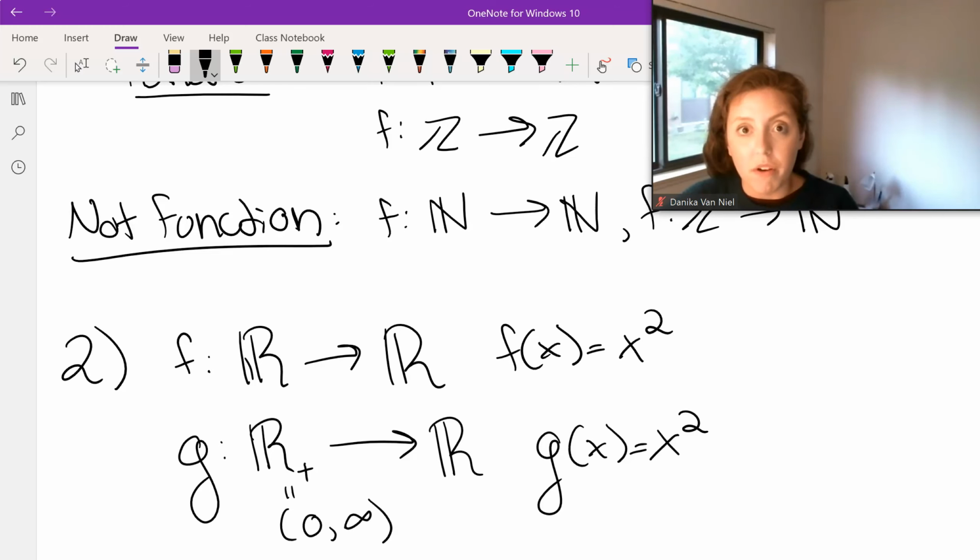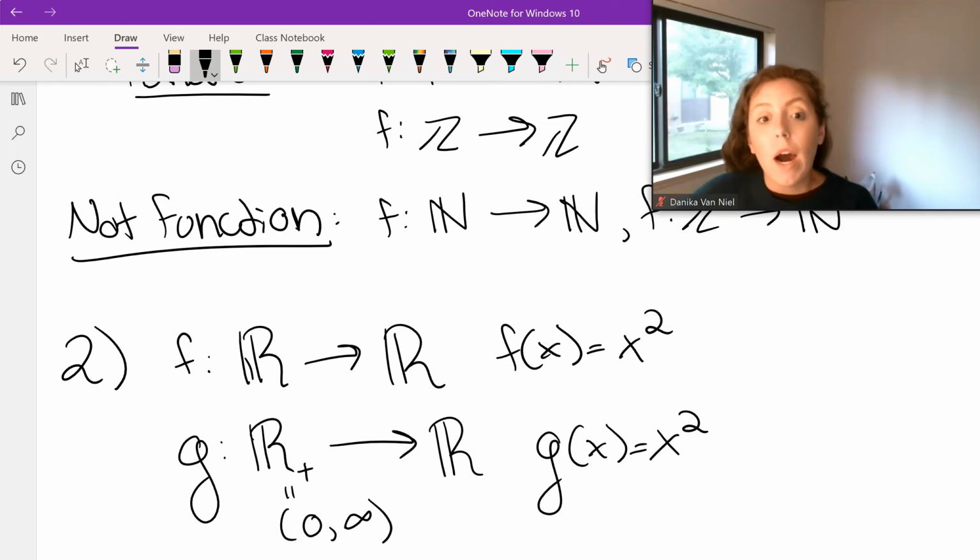So they are both functions. And even though they're the same formula, they're different functions. Okay, and let that sink in for a little bit. Why they're different functions is because they have different domains. So they can't be the same function because, like, f of 0, let's say, for example, is going to be 0. But g of 0, that's not even defined. That's not in their domain. I hope this is starting to make some sense.